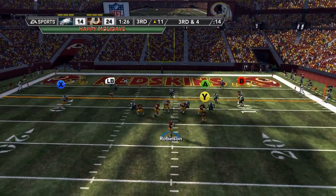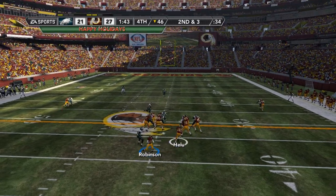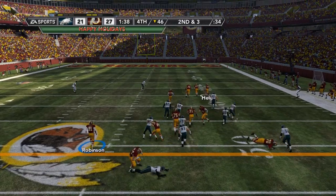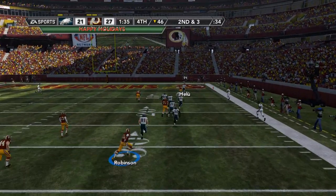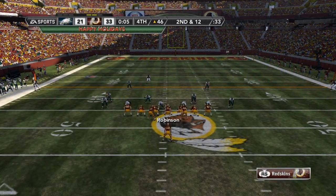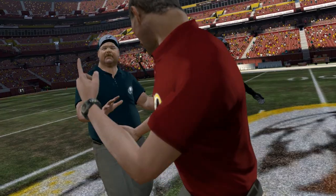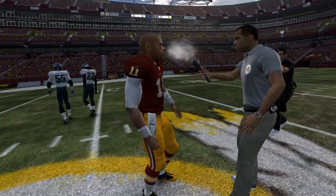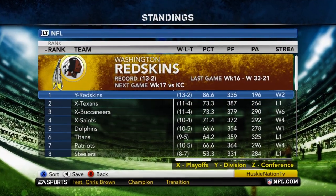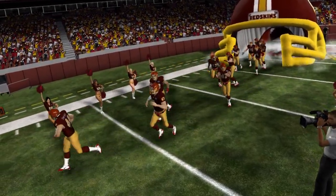From the Eagles 34 yard line, Robinson going right — completed to Carlson. Facing third and four, pressure coming — they set up the halfback screen, but they're all over Ramon Mays, so Washington settles for a field goal, now only up by six, 27-21. But Haylou breaks a few tackles and takes it all the way to the house for a touchdown. They go for two to extend the lead but can't convert. It wouldn't matter though — Washington kneels the clock out and walks away with a victory over the Eagles. Robinson had a 200-plus yard, three-touchdown performance, and with that win Washington has officially clinched a playoff spot.